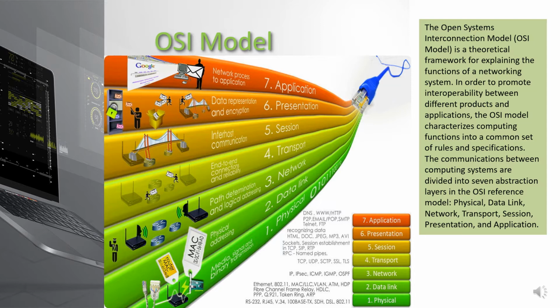Data link layer. At the data link layer, directly connected nodes are used to perform node-to-node data transfer, where data is packaged into frames. The data link layer also corrects errors that may have occurred at the physical layer.